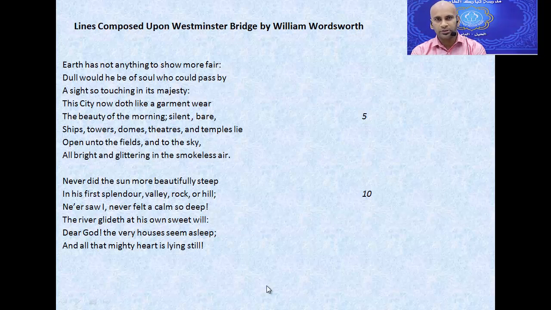Lines Composed Upon Westminster Bridge. This is a beautiful poem. This poem was composed when he was on his way to France from his village. On his way, he stopped on the bridge and found such a beautiful sight. He was really amazed by the sight. He stayed there, according to his sister Dorothy Wordsworth. It was almost 5 o'clock in the early morning, so he stopped there and wrote these lines. First, let's go through these lines.